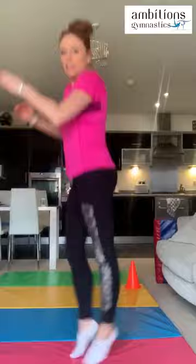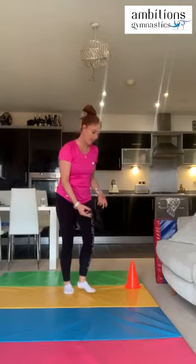So a jump, for example, a rocket jump, we'll go up and down on the spot, okay? Similarly with a tuck jump, so tucking our knees up, this is a jump, okay? Even a split jump, where we go, be careful I don't hit the sofa, split jump, okay, where we split our legs, it's still a jump. We go up and down, but we don't move. A leap is a little bit different. A leap, we travel.